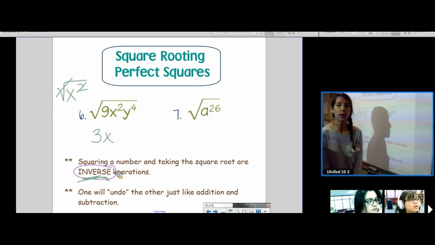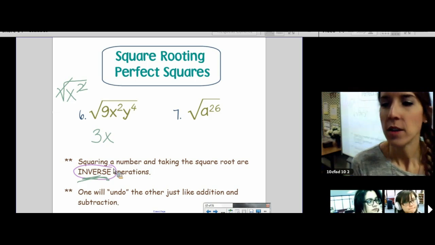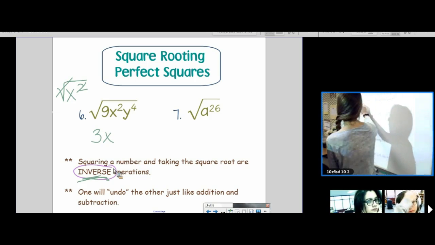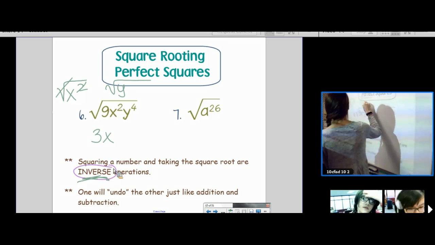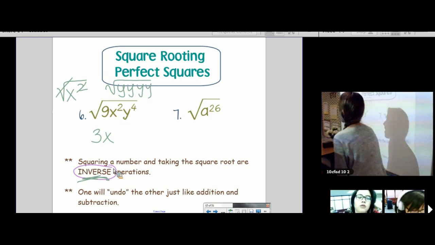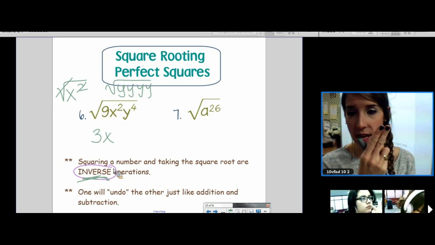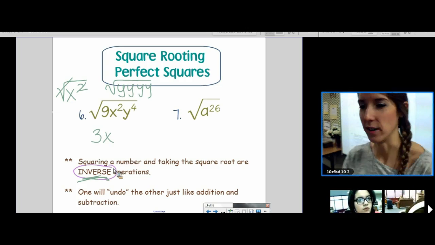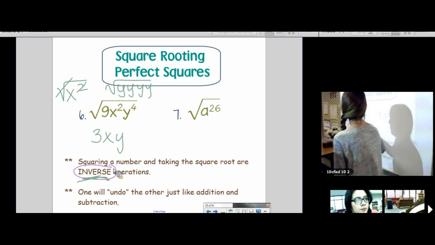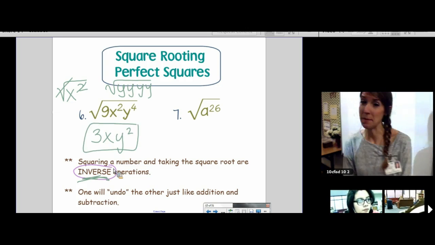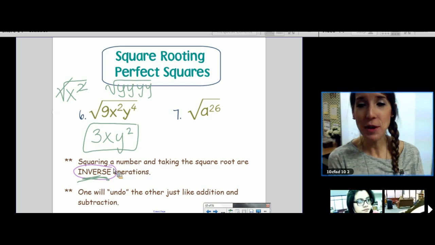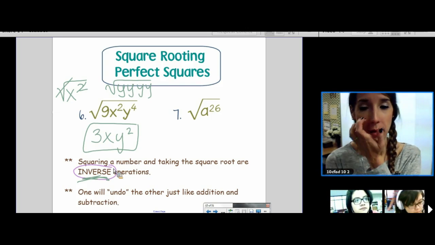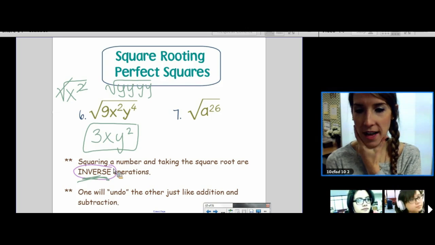What about the square root of y to the 4th? So if you think about this, that's a radical sign with 4 y's underneath it. And remember, pairs get to escape jail. So how many pairs of y's are there? There's 2 pairs. I'm babying you. I know you know you can take that exponent and do what to it? What do you do to the exponent? Half it. Divide by 2.